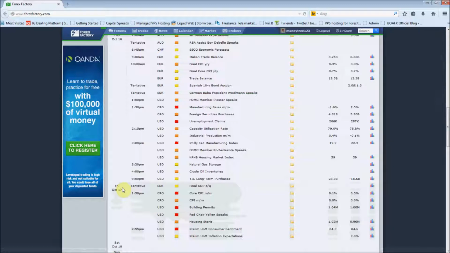So not expecting anything there in the way of strengthening in the Canadian dollar, certainly against the US. And then we've got Fed Chair Yellen at 1:30. This will be key. A little bit of controversy going on about rate hikes at the moment now with the US, whether it's such a good idea or not. Evidently worried about the rally in the US dollar over the last couple of weeks on some of the currency pairs, how it's going to affect the global outlook in terms of the USA. So it's going to be very interesting to see what Janet Yellen's got to say there. It could be a turning point.